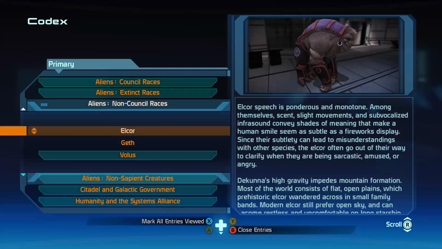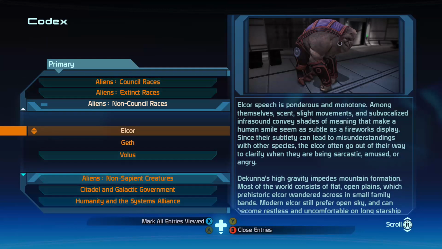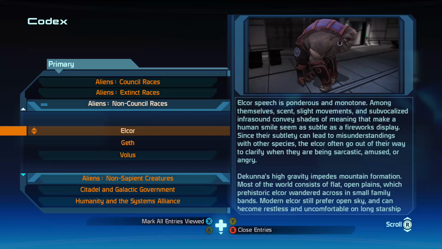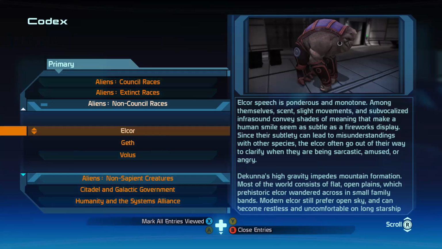Among themselves, scent, slight movements, and sub-vocalized infrasound convey shades of meaning that make a human smile seem as subtle as a fireworks display. Since their subtlety can lead to misunderstandings with other species, the Elcor often go out of their way to clarify when they are being sarcastic, amused, or angry.